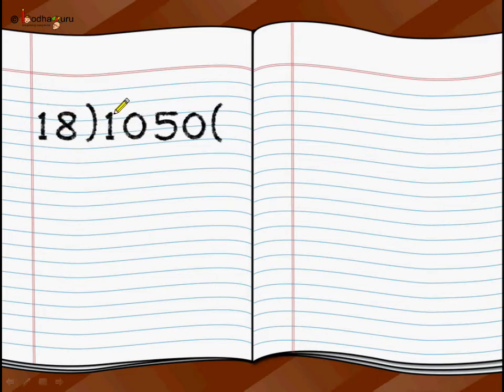Because we are dividing by two digit number, we start with the first two digits of the dividend which is 10. But remember, 10 is less than 18. So we can't start it from that. So we are going to take the third digit also which is 5. That is we are going to start with 105. And see where in 18's multiplication table it comes in. And why did we took three digits? Because 10 is less than 18. It can never come in 18's multiplication table. So we took three digits.